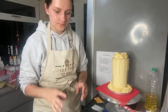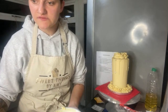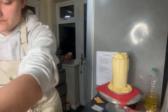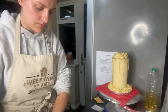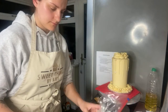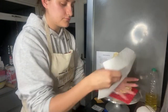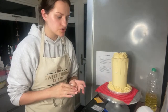So, we have lots of bowls. So many bowls to wash up. Right, move all this out of the way. Right, so that is the front. So we want our strawberries out of the fridge.